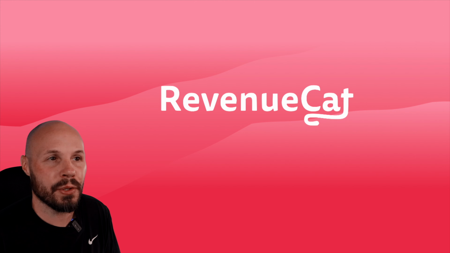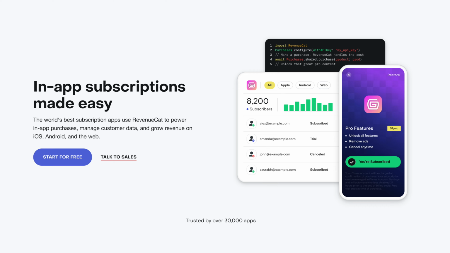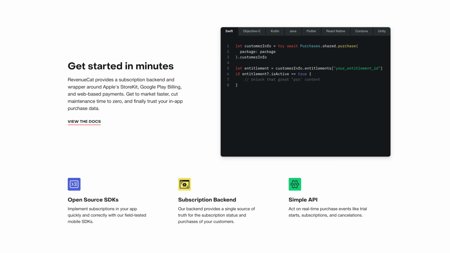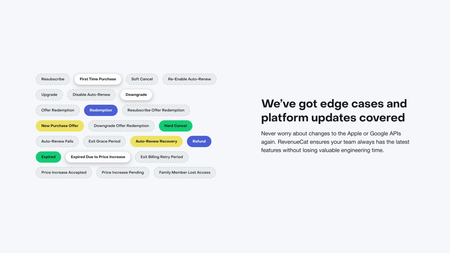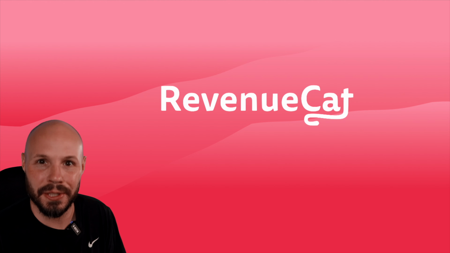Oh, and real quick, maybe you're watching this video and you have no idea what RevenueCat even is. So let me give you a brief 30-second overview. RevenueCat is an SDK that handles all the code for your in-app purchases and auto-renewable subscriptions. If you've ever tried to implement this yourself using StoreKit, you know it's a major pain. There's tons of edge cases. It's very easy to mess up. And the last thing you want to mess up is when your customers pay you.